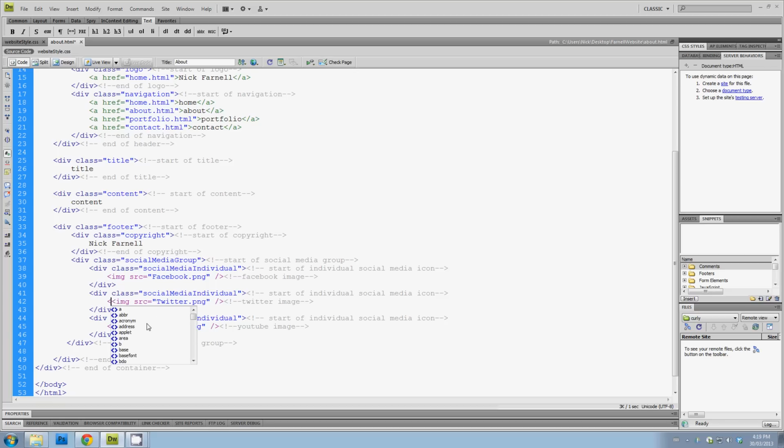To do that, we're going to use an anchor tag, exact same way that we would add it to text, but in this case we're adding it to an image. So I'm going to start it there. I'm going to close the tag here. So again, exact same way that we added it up here, for example, to the navigation.